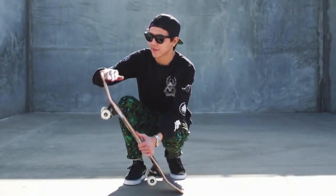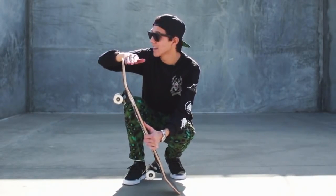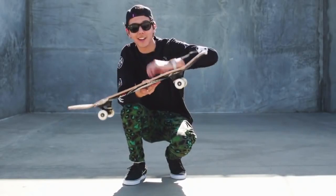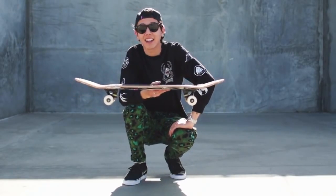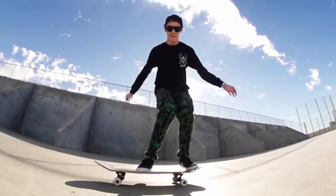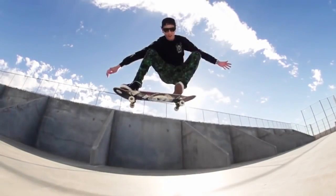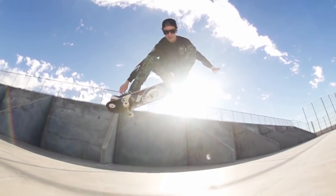Once your front foot reaches the top of the board, that's as high as your foot's really going to go. So that's going to start bringing you up in the air. And your body's not going to get any higher. So to get your board higher, you're going to have to bend your knees up. I mean, touch your knees to your chin if you have to.